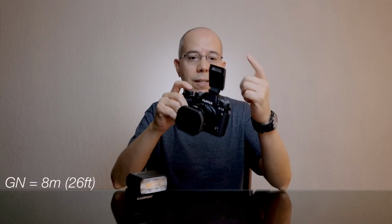However, there are situations in which you know you're going to be closer to your subject, so flashes like the 35 meters work great, even shorter like 27 meters like the 270EX from Canon, or actually in this case, this flash has a guide number of 8 meters. So even though it doesn't have any additional features like the tilt or swivel, or zoom, I know I can light a subject that is up to about 8 meters away. And those, ladies and gentlemen, are the main features of a flash.